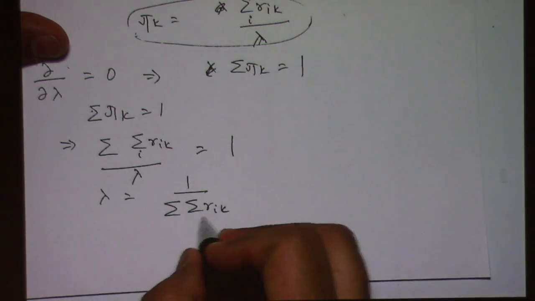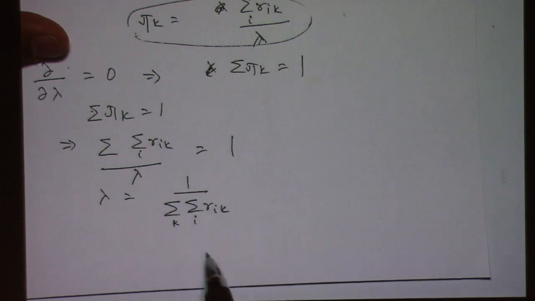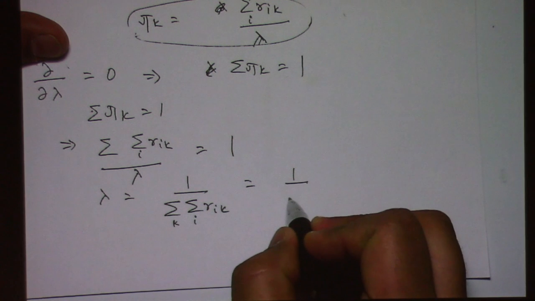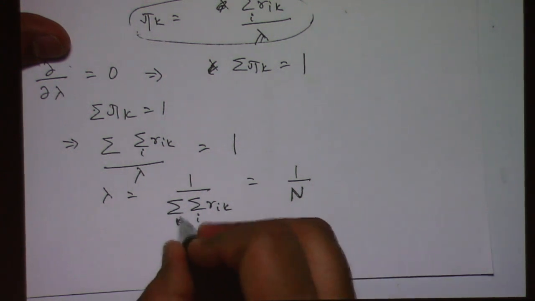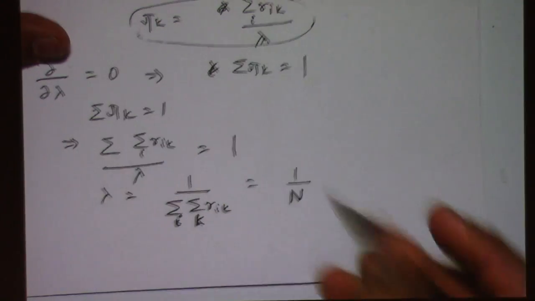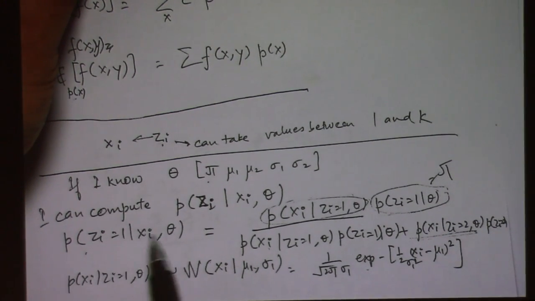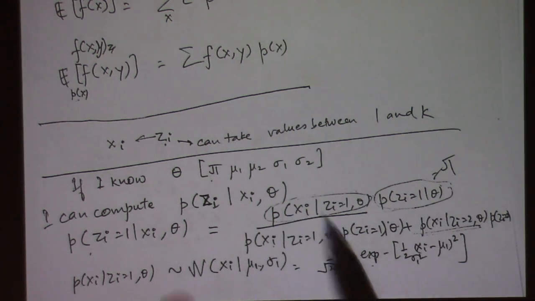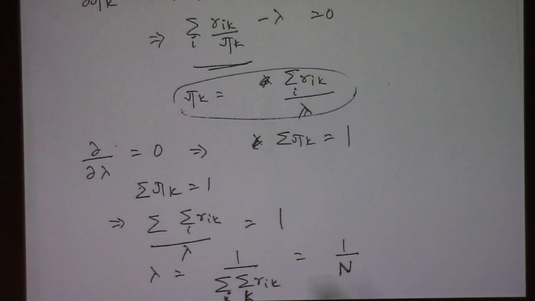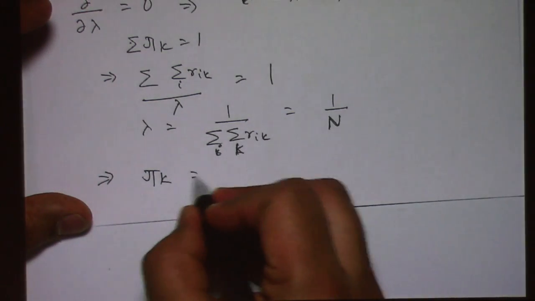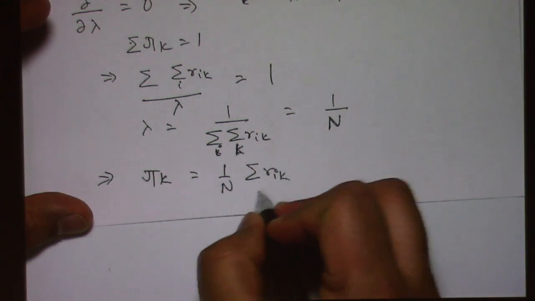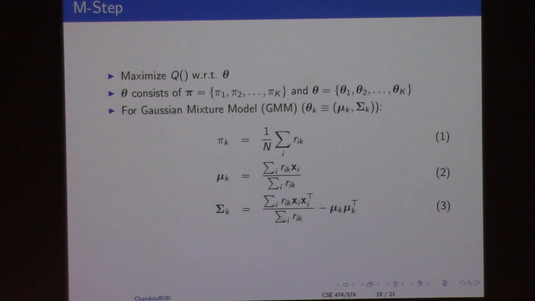Which means that now I can use this to compute pi k. But before that, we can look at one thing, which is that all of these riks, when you sum them over all k's, if I flip the summations, it will be equal to n. Why? Because if I flip the summation, then summation of rik over all k's will be 1, because that is the sum of all the probabilities. So if you go back to our discussion on the first page, when we derived what is rik, or p of zi equal to k given xi, the denominator is basically the summation. So if I sum the whole thing, then it will give me 1. So when I do it for n data points, it will give me n, which means that this way we have computed a new value for pi k, which is nothing but 1 over n times summation of all riks.